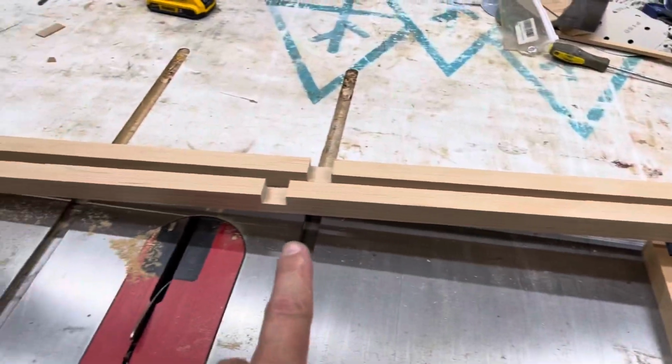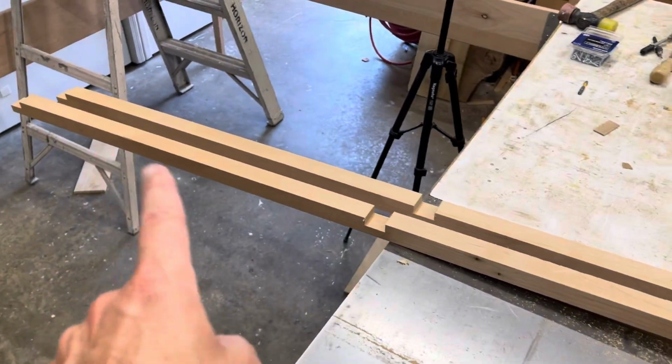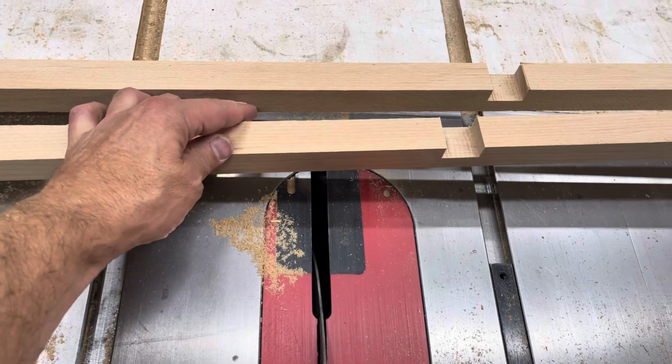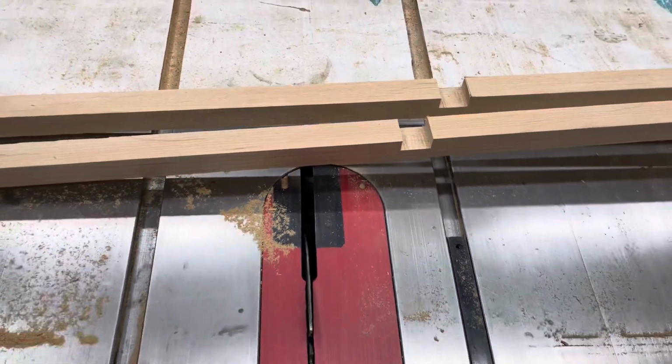So I got the half laps cut on each of the ends. Now I just need to sand these and round these over to match the rest of the bed.